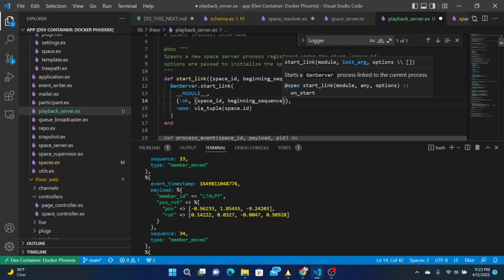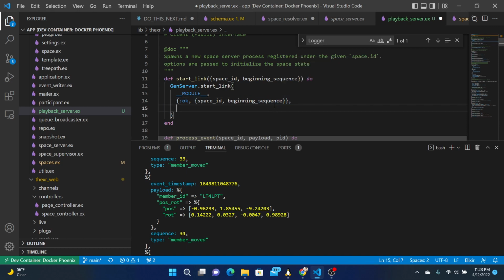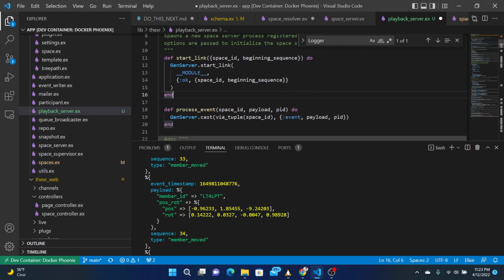I don't think we need a name. Nothing's going to send this thing a message. This is going to run by itself. And then I think it can just die. Terminate itself. I don't think it needs to be supervised.